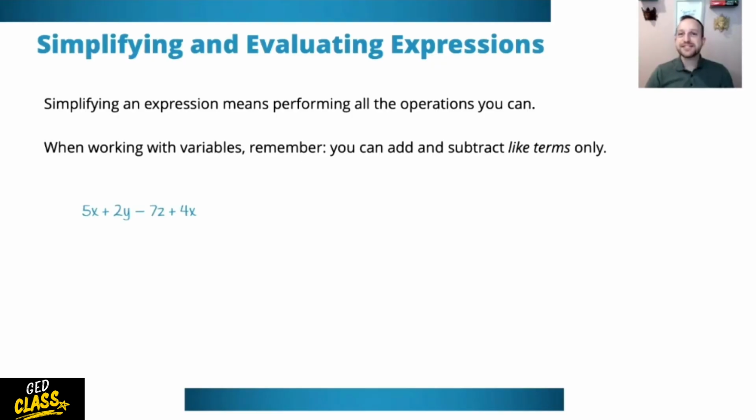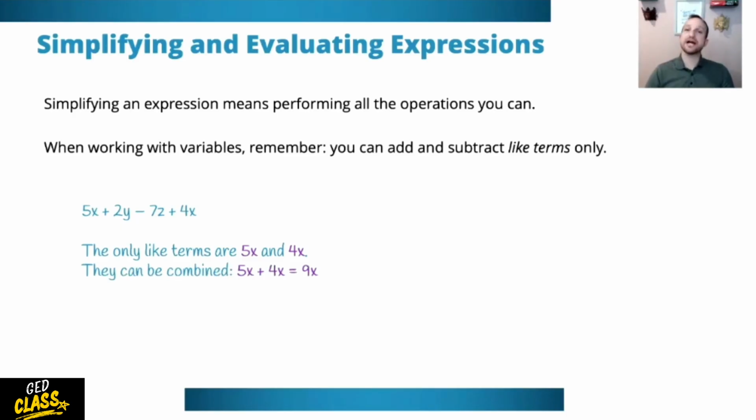For example, in this expression, 5x plus 2y minus 7z plus 4x. Whew, okay, a bunch of variables. We don't have to worry about solving. Let's just simplify. There are two different terms that have x in them. All right, let's combine them. 5x plus 4x is 9 total x. So my expression, even though it didn't simplify a lot, ended up being 9x plus 2y minus 7z. It's a little bit simpler, and that's the form we'd expect to see in the answer choices in the end.